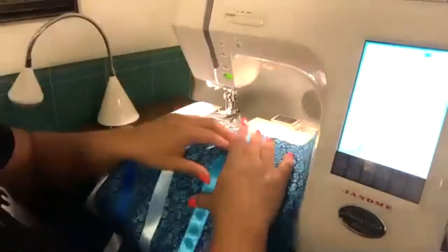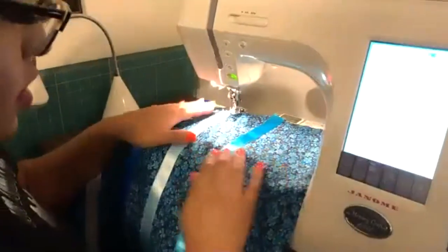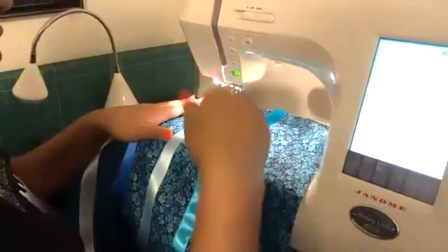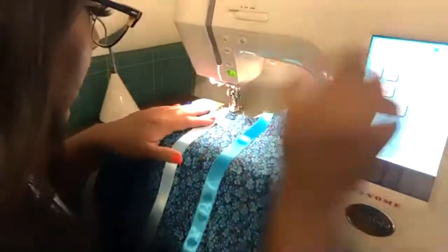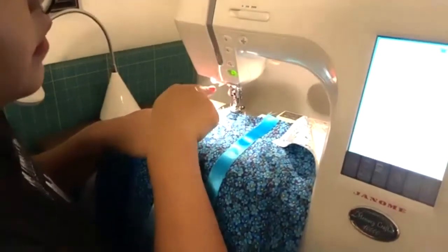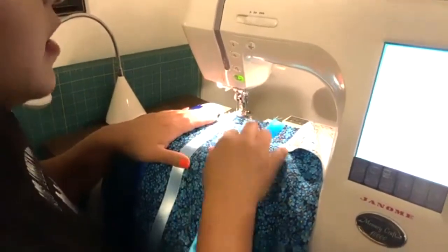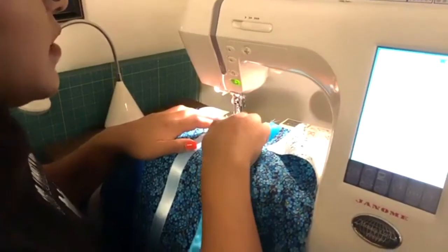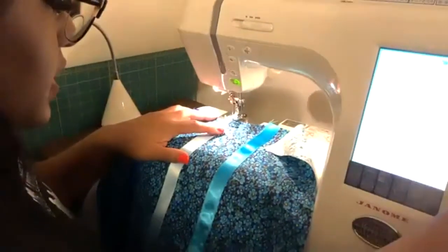So this one is going to be a little bit more difficult. For those of you that are learning, doing your first skirt for the first time, I would definitely encourage you, it's easier to do a straight line than to get your eyes all cross-eyed with this zigzag stitch if you're not used to it. So with a zigzag stitch, your needle is going to fall on one side of the zigzag and the other side of the zigzag. When that happens, you want one side to fall on the outside of the ribbon, and the other on the inside. Okay.